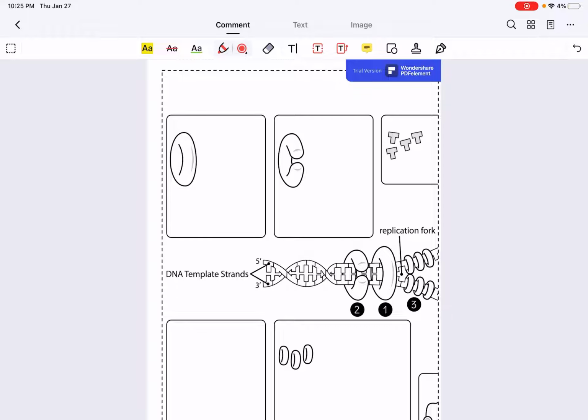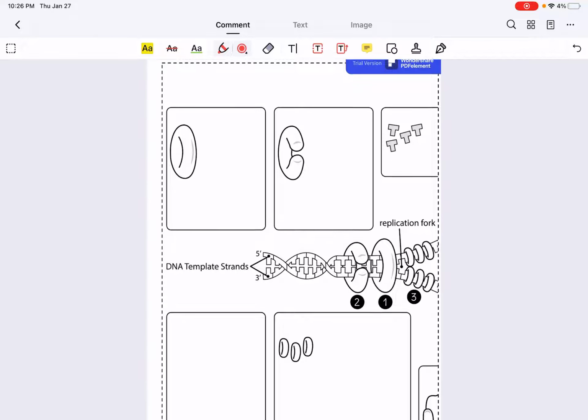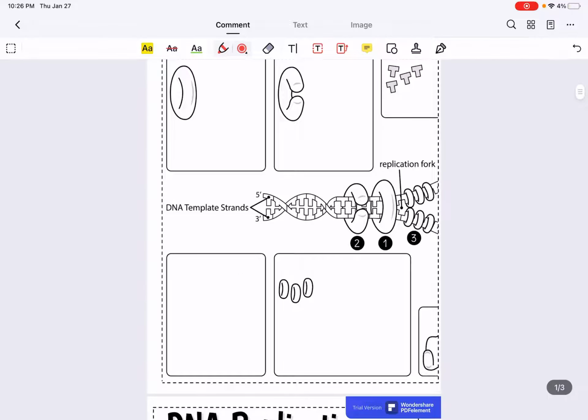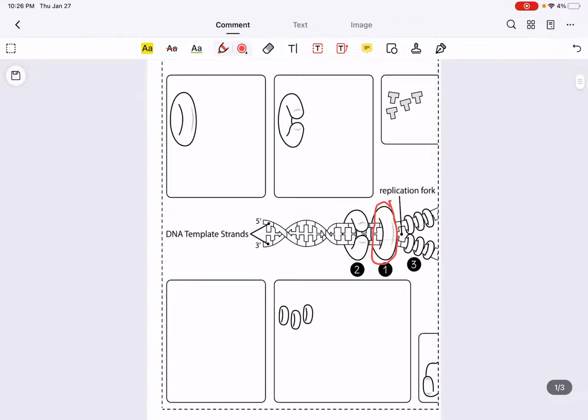So I want you to revisit each of these enzymes, okay? Like, for example, number 1, let's find it. Number 1 is right here. It is unzipping, okay? So if you remember our unzipper, number 1 is helicase. So you tell me what helicase does.